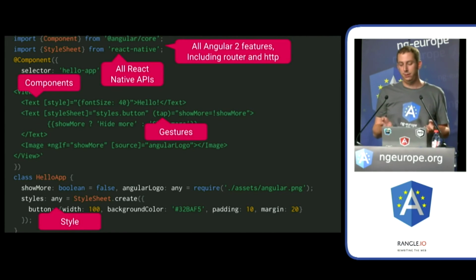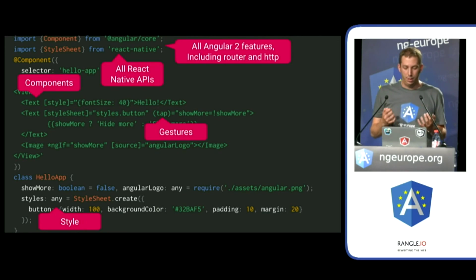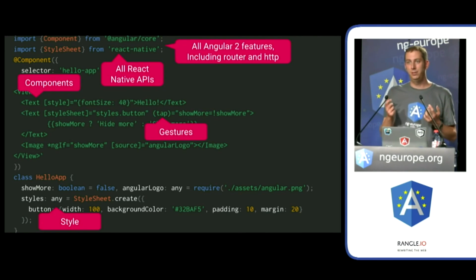But the good thing is that if you change a renderer, you keep your skill of Angular 2, you keep your knowledge of Angular 2. You can still use HTTP, you can still use all those features of Angular, the syntax. You can still project components into others and do those crazy things. And in the case that you're building the same application for different targets, you can really share code between the different targets. Because, for example, if you got a service which is accessing your backend and processing some data using HTTP, well, you can just use the very same code to do it for each different target.